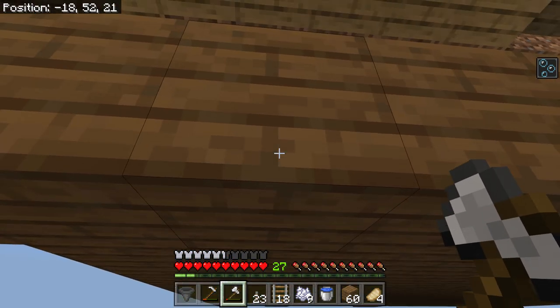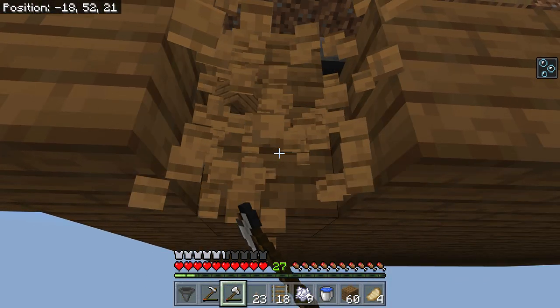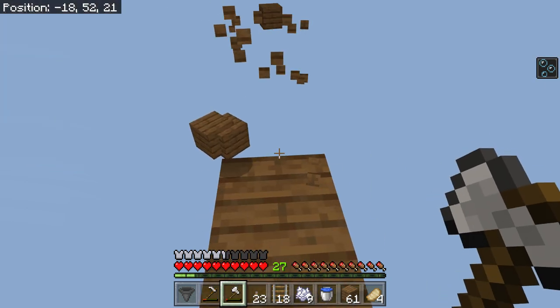Okay. So let's test this, first of all. All right, we have that. We'll cut that out. That's the right one. Yep. So we're going to cut this, this. So we're going to cut all of these out like this.